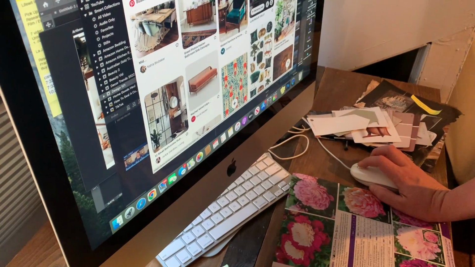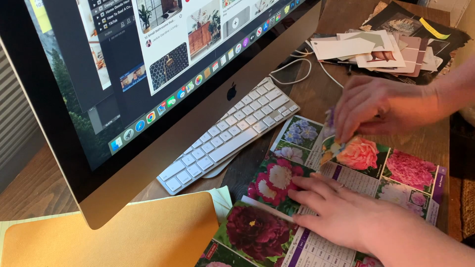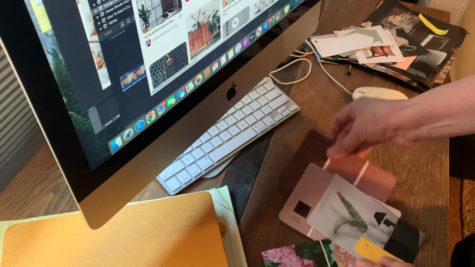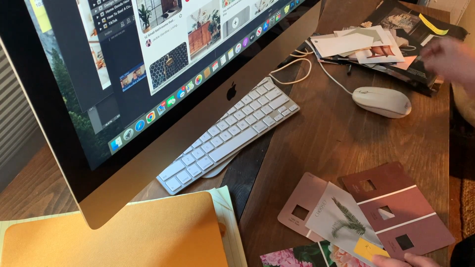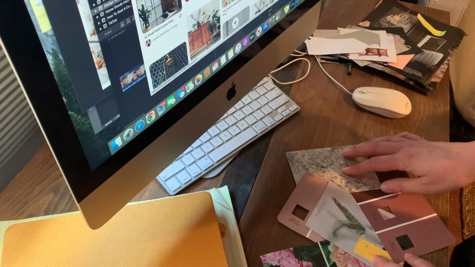When you're in the inspiration gathering phase, let your creativity and your imagination go wild. Search everywhere. Anything can be an inspiration. Go on Pinterest, go on Google Images, look in magazines, photographs, screenshots you've saved on your phone, textiles, swatches, color chips, paint chips, anything that inspires you, just save it. We'll get to that in a second.